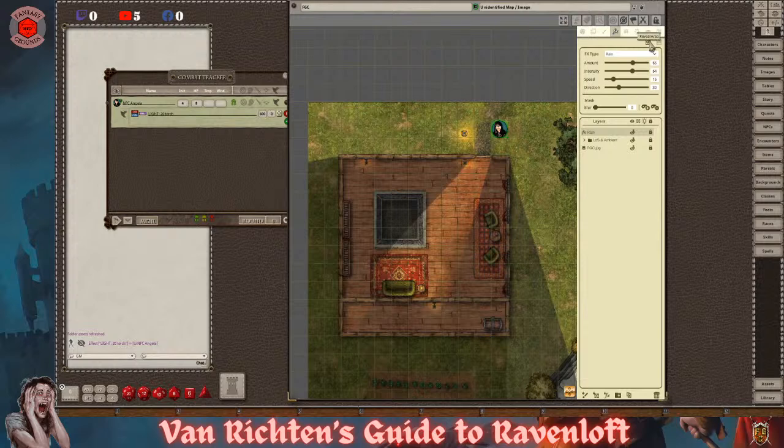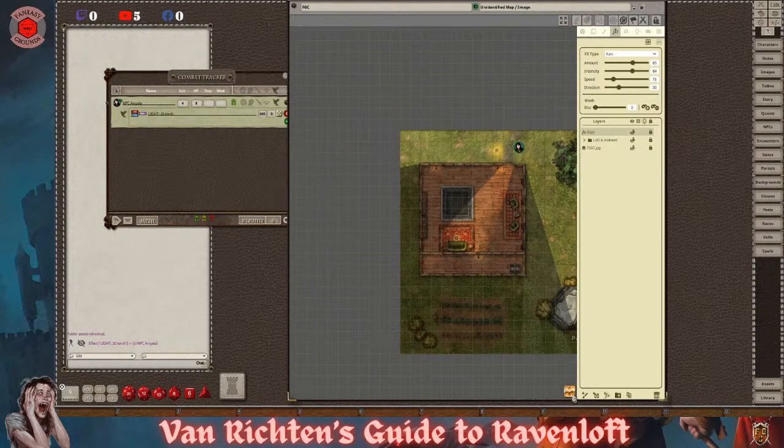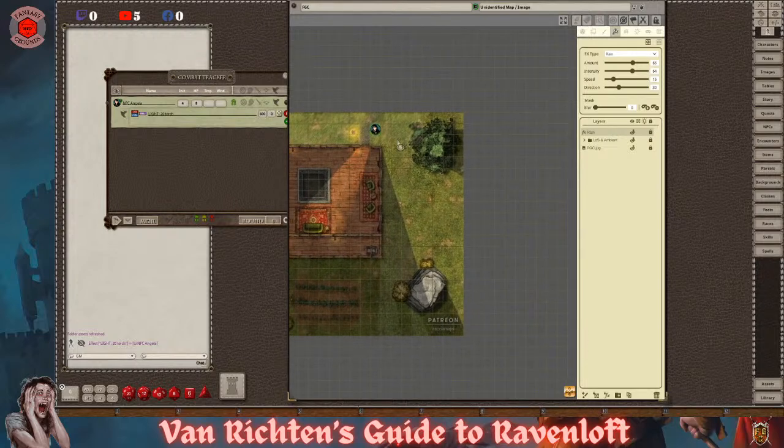In reveal area, you could do it that way, or you could remove the mask and do it the opposite way, but I think I already have it set. So I'm in reveal area, so I would reveal the areas that are not going to get rain, and that will show the rain mask on the actual map itself.